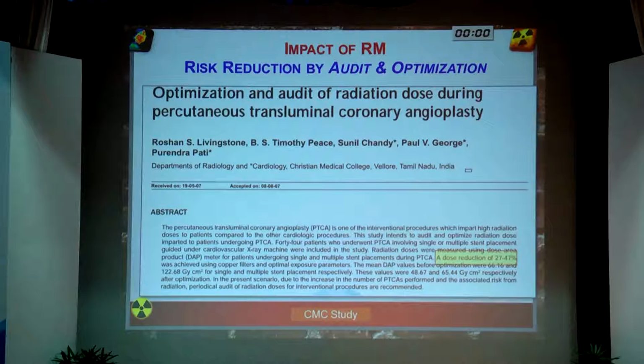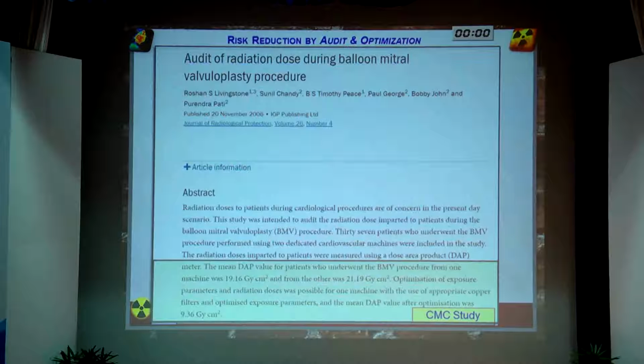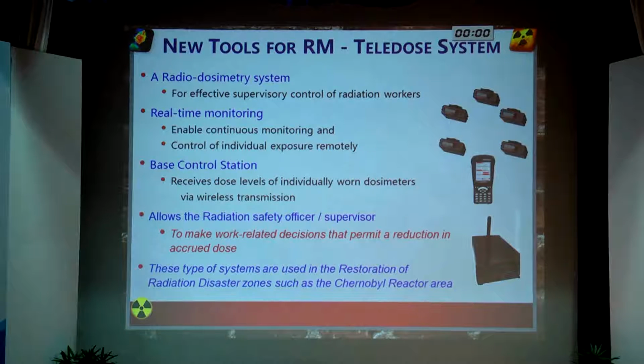So we did some studies. We were able to reduce the dose in the cath lab by 27 to 47%. And also in the balloon mitral valvoplasty procedure, we were able to reduce the dose levels to half with good cooperation from our cardiologists. Moving on to some new tools.